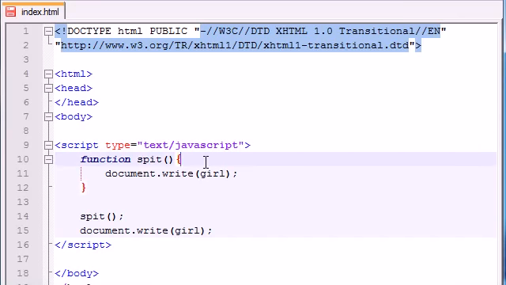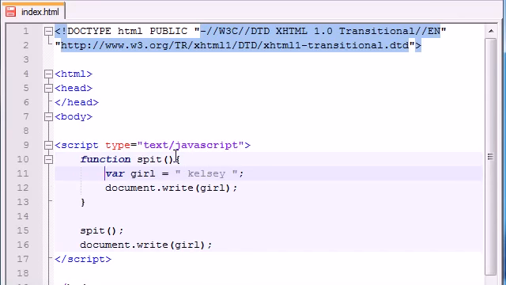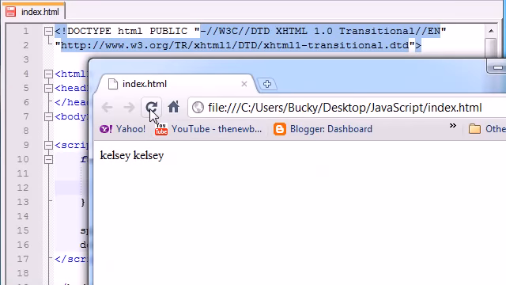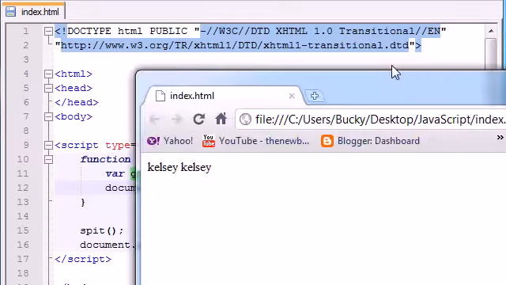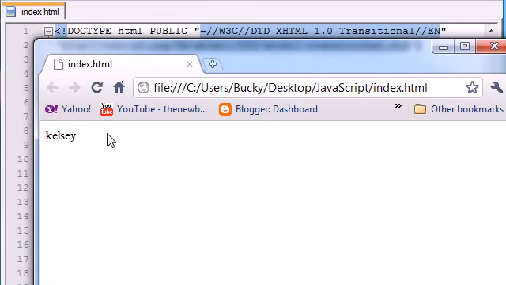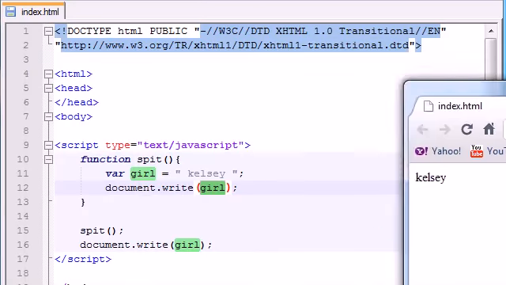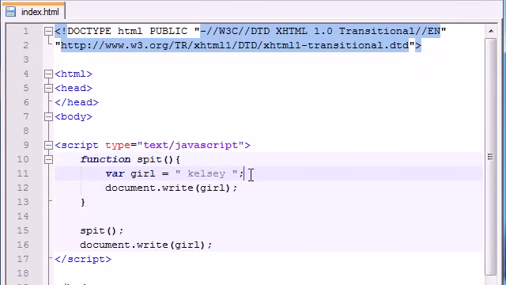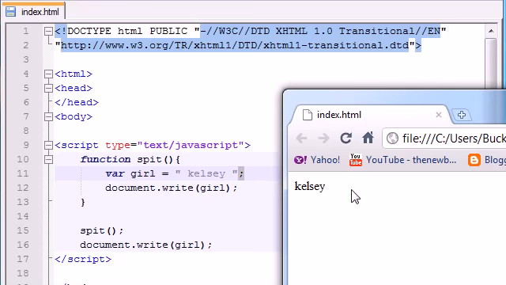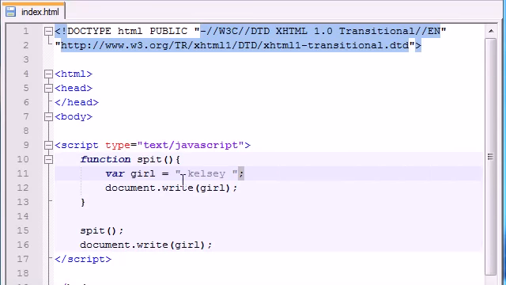and let's make it inside this function right here. So now inside this function, we created a variable called girl, and we're going to try to run it inside this function and outside this function. Now let's refresh, and actually I had to save that, and refresh, and we see we only get one Kelsey. Well, why is that? We made the variable, it didn't have any typos, we didn't forget the semicolon or anything, so why is Kelsey only appearing once? Well, like I said, with global variables, whenever you create a variable outside your function, you could use it in any function you want and also anywhere else in your program.